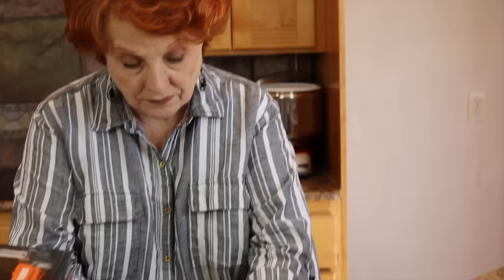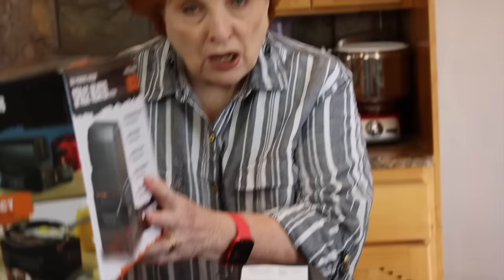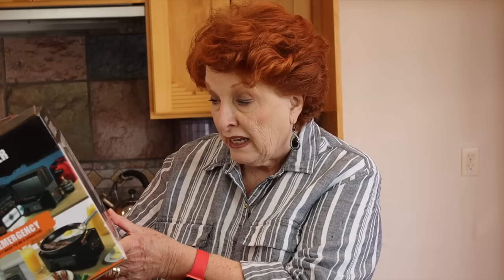So here is this little stove. It is called a Vesta, V-E-S-T-A. It is a self-powered indoor space heater and stove. It came in this box, and I want to read you what the claims are: off-grid indoor space heater, great for emergency use, compact and portable, weighs less than nine pounds, warms up to 200 square feet with heat-powered fan, fueled by canned heat, safe for indoor use, built-in stove, cook food or boil water. Now keep in mind that they're claiming that you can cook food and boil water — we're going to test that out.